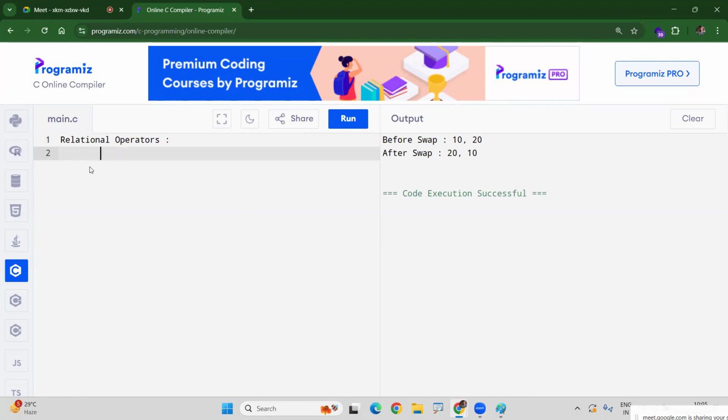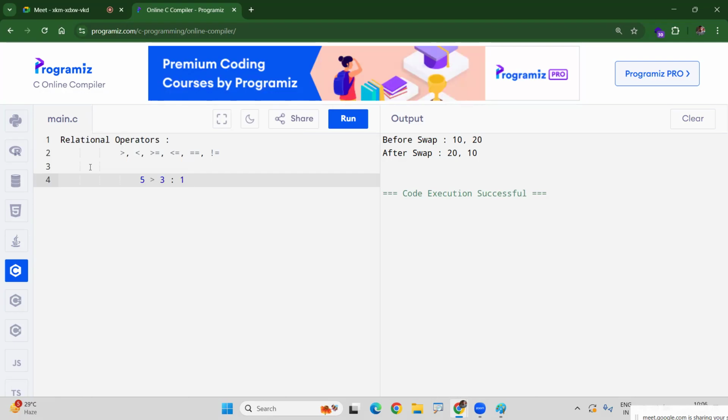What are the relational operators? Greater than, less than, greater than or equal to, less than or equal to, and not equal to. So what will these operators do? Here it is, 5 is greater than 3. It will check the relation between the data. Yes, 5 is greater than 3, it's true.